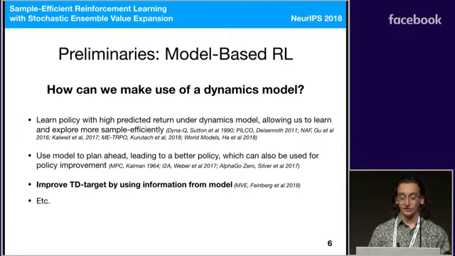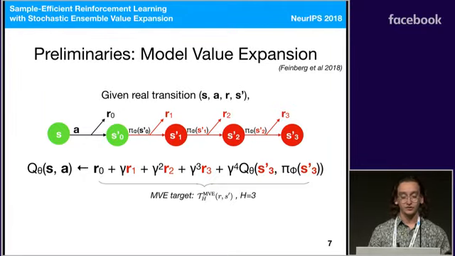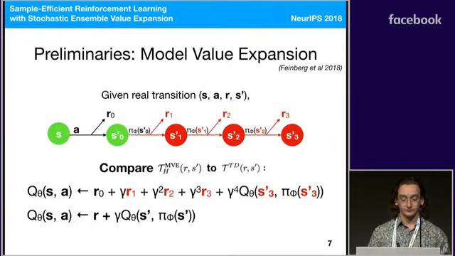Specifically, we build on recent work on model value expansion. So the idea of how that works is, starting from the next state, S prime, shown here in green, we use our policy to predict actions, and then use our dynamics model to predict rewards and future states, essentially rolling out our model into the future. This gives rise to a new target, which is simply an n-step Q-learning target on our rollout. We refer to this as the MVE target, which is subscripted by some rollout horizon h, corresponding to the number of steps of rollout. In this case, we have h equals 3.